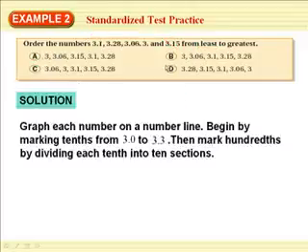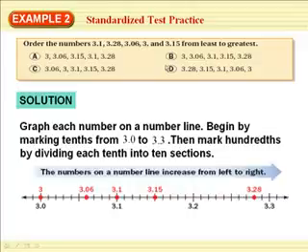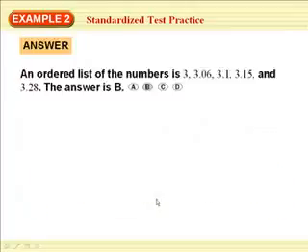They suggest you graph them on the number line. I think that's harder, but if you want to do it, you are more than welcome. Look how they did that. They split the number line into tenths. They went from 3 here to 3.3 up here, and they put all those tenths in there. For example, 3.15. There's 3. Think about 3.10 like money. This would be 3.11, 12, 13, 14, 15. I just think that's really hard. I think if you just look at it like money, it makes it a lot easier. There's the answer to that one.